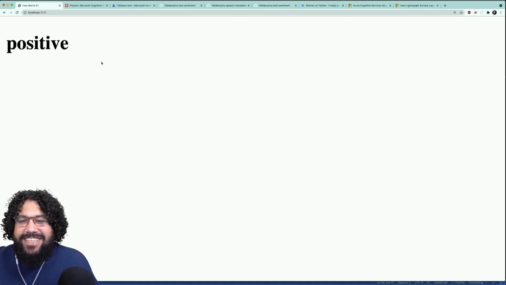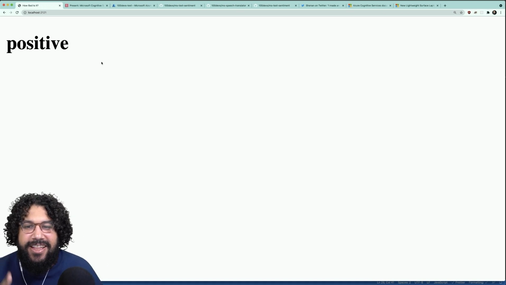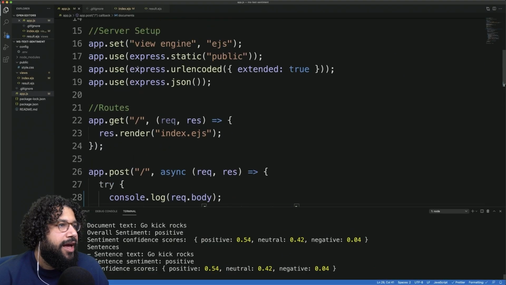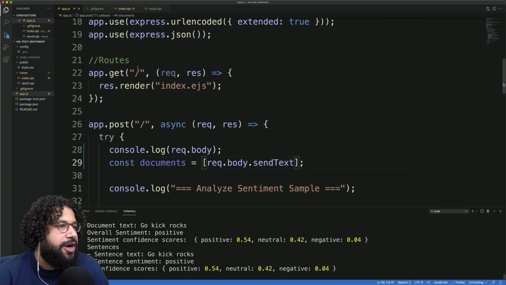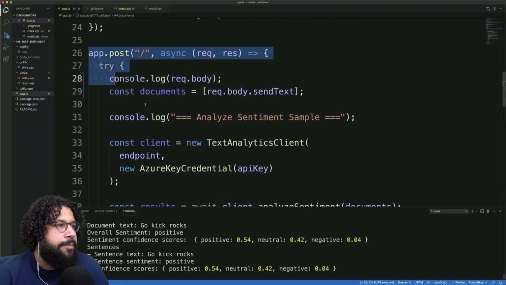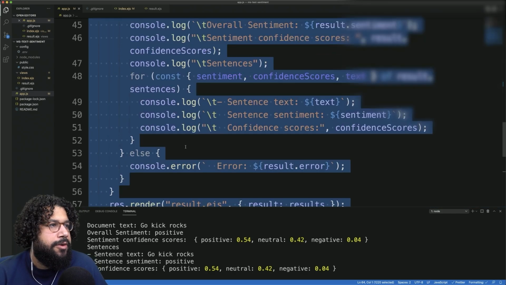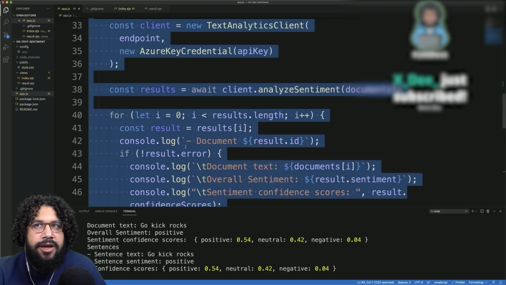I love this. This is so cool. Hold on. Let's take a look at the code. All right. We have our lovely setup that we talked through already. And then we have our post method. And our post method was giving us some trouble, right? But we figured it out thanks to the amazing supportive chat.